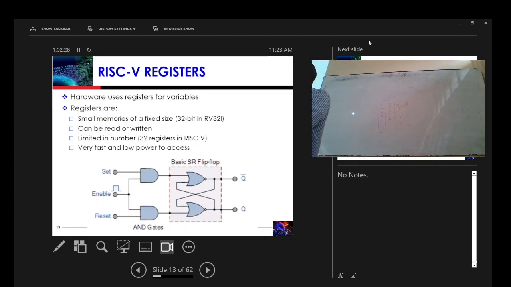As I said, in every IC the most important one is the registers, because the registers are so close to the ALU, it makes everything fast. If you have data within registers, it makes everything faster, right?